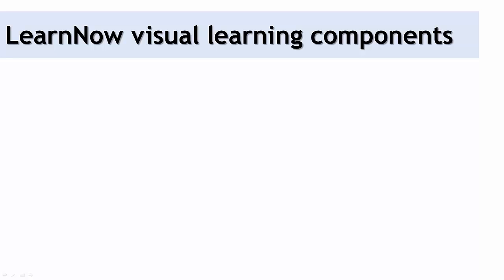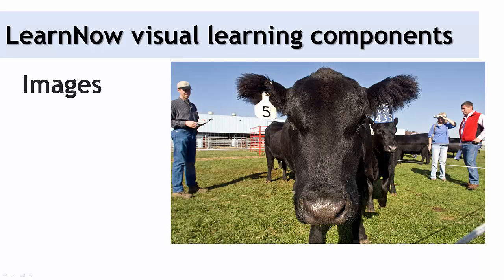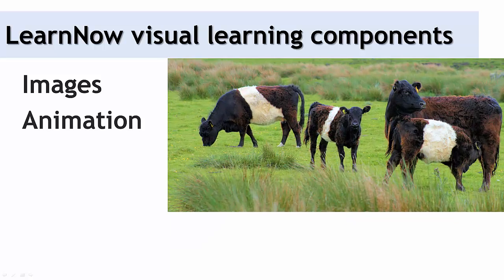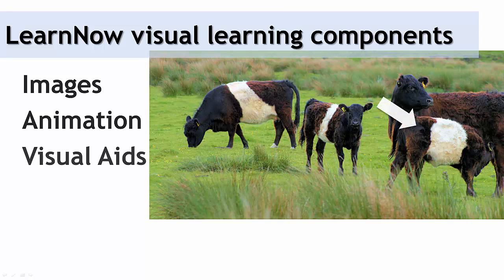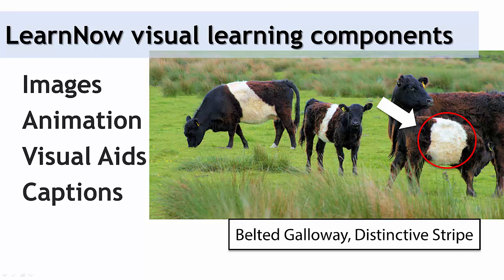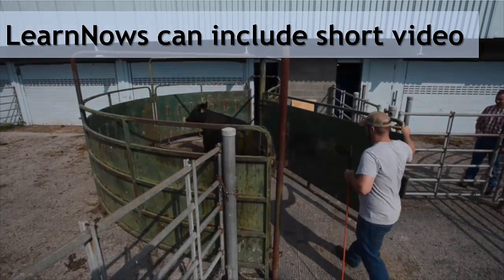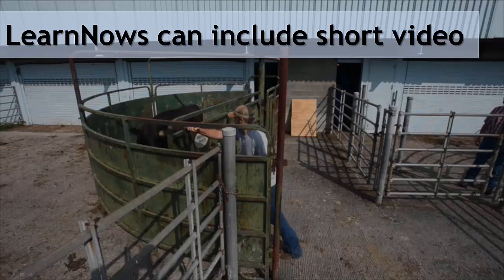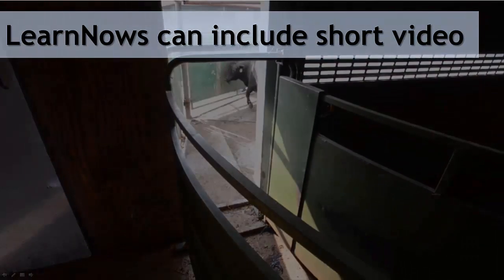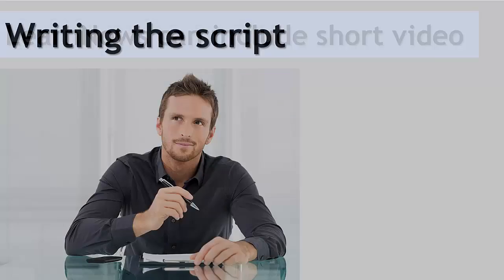To help your audience learn, you can use the following visual elements: still images to create a concept and for audience engagement, animation, such as to draw the viewer's attention, graphical elements for instruction or emphasis, or simple, clear, informative captions to help the audience focus on the main point, but don't print every word from your script. You may also choose to include a short video clip to illustrate a specific action or process, but a full-length live-action video is another type of product that is handled with a different development and production process.